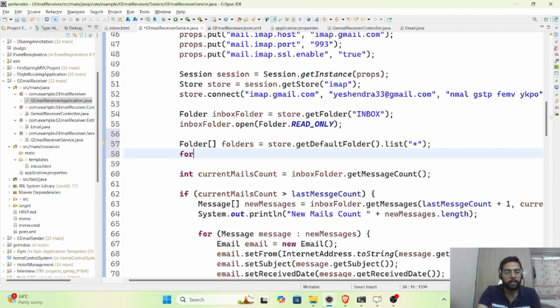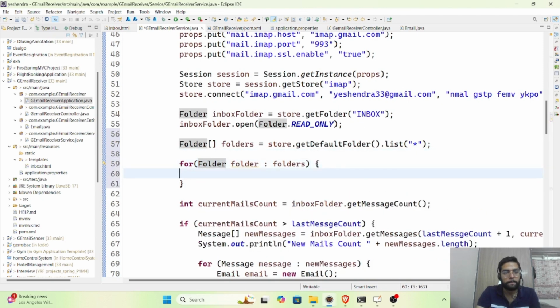Fine, and using the for each loop, for each folder in folders, you can print out all the folders. So folder dot getFullName.